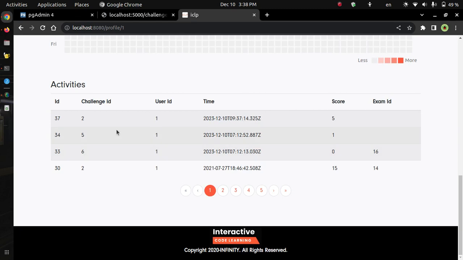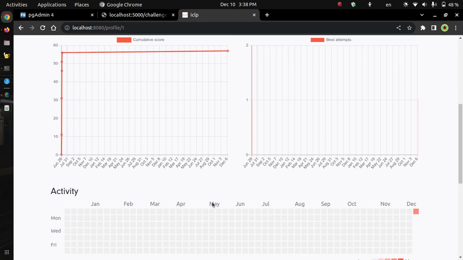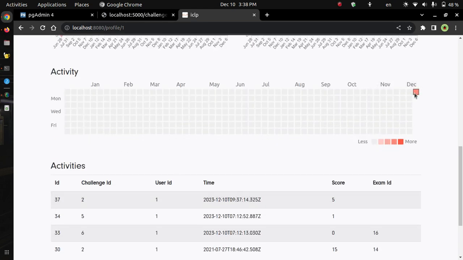Here we can see that this challenge I did was taken by this particular user at a very close time, and he got 5 score points based on this exam. And it is a UI where each of the dates will show the user activity on various dates.